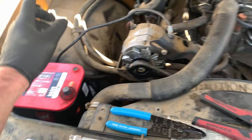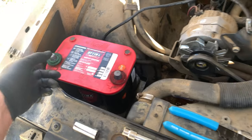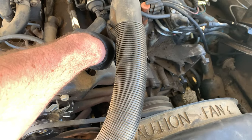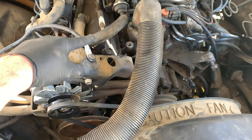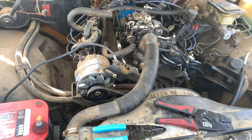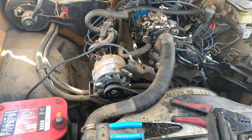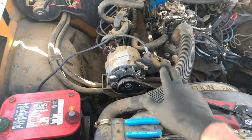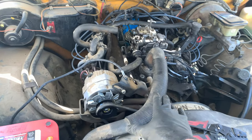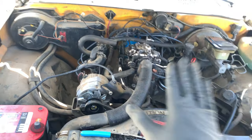So I did recharge the battery and I found what I think to be a better ground location. The truck does start a lot easier and the negative terminal doesn't get nearly as hot, but I'm still not sure if it needs to be here or here, or if I could just tie it to both. I'm not exactly sure, and apparently the collective knowledge of the entire internet has no answers for me. There's conflicting answers as to if it should be on the block directly or close to the alternator on this bracket. So maybe the answer is actually both, but I can't find a bolt for this. I can find a bolt for that, so that's what we're going with for now.